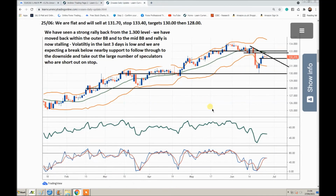Right, first yen pair is EURJPY, and in terms of the JPY, we expect it to firm up if the USD firms up. Yeah, speculators very heavily short of the yen, and in EURJPY, I've got a big Euro long position, which you can see on the COT net traders positions.